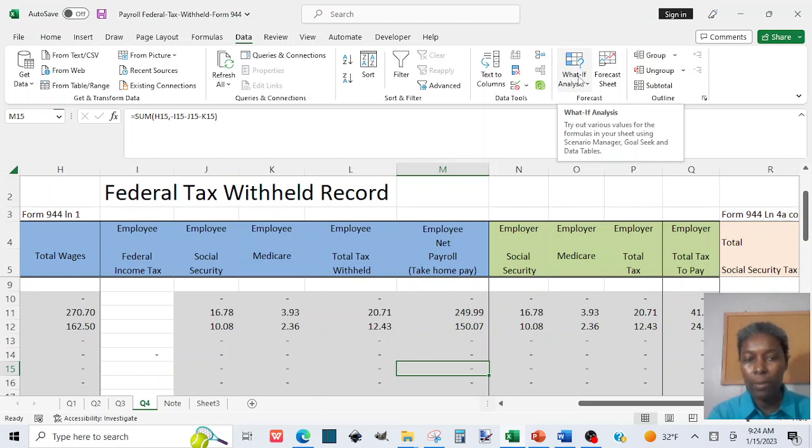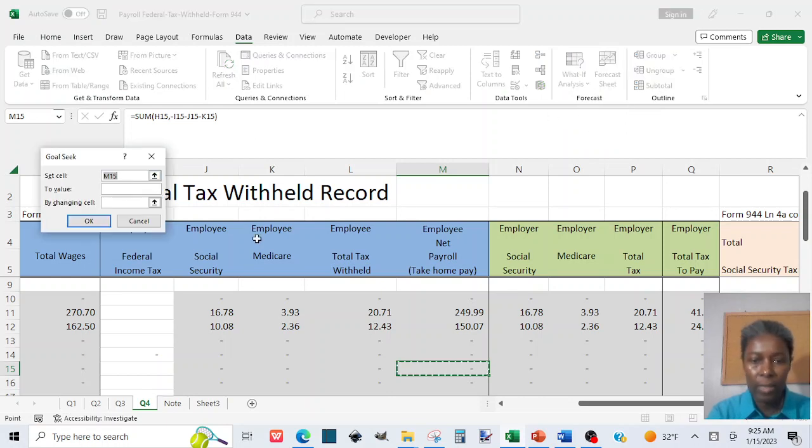For the federal income tax, you have to use Publication 15-T to do the calculations. There is now a fixed rule, but you can just use a percentage to do the calculation if that's just you, the owner of the business. If you are using a spreadsheet, you click on Data, What-If Analysis, and you click on Goal Seek. When you click on Goal Seek, first, with your mouse, you have to click on the cell with the amount you know is going to be.